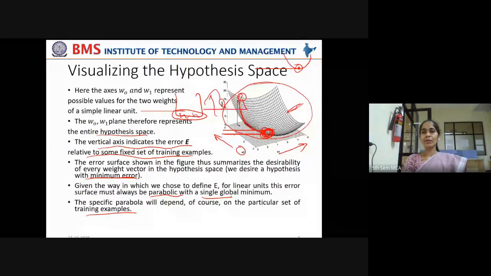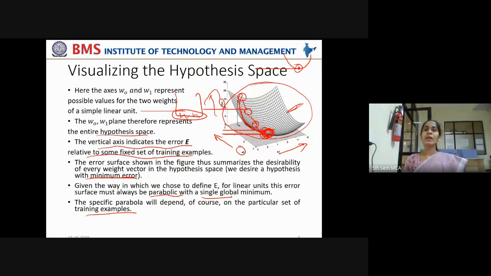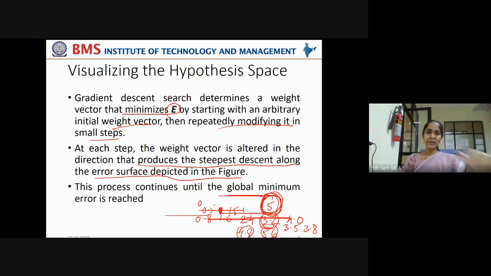Initially our error is very high. Then we try to reduce the error by adjusting the weights. And finally we reach the global minimum. That is the ideal target function that has to be reached by the model in order to work efficiently with unseen data, in order to make predictions which are highly accurate on unseen data. Okay, that is why we are calling that parabolic mesh the error surface.